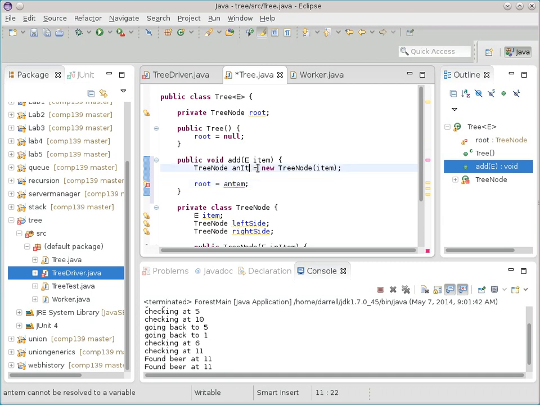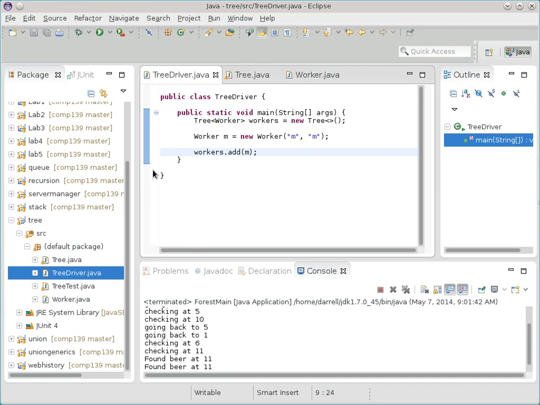Instead of an item, I'm going to call it a node, just so that it's a little bit clearer. So the effect of that is I have root, I made a node, the node refers to the M person, and we've got the first one into the tree. We won't even keep track of the count yet. We'll just leave our tree with just that in it, and we'll go back to the driver.